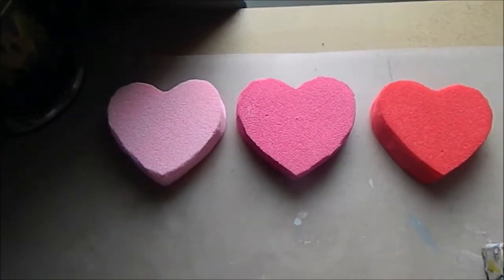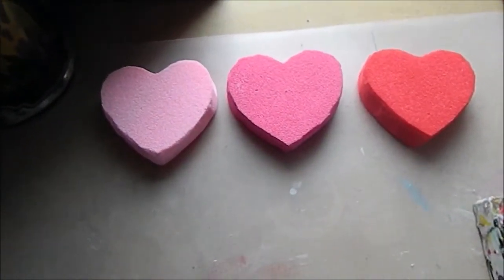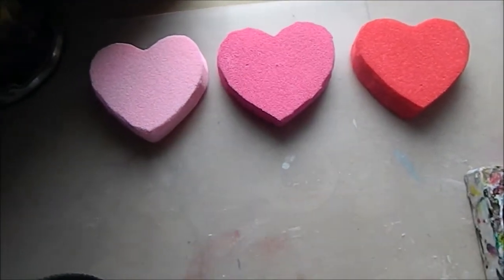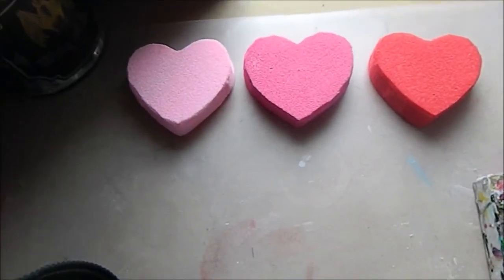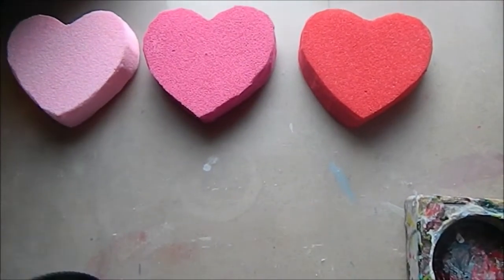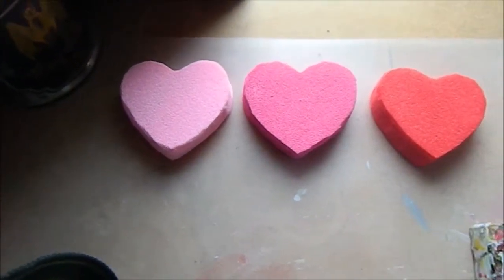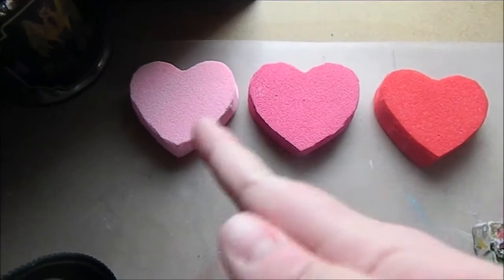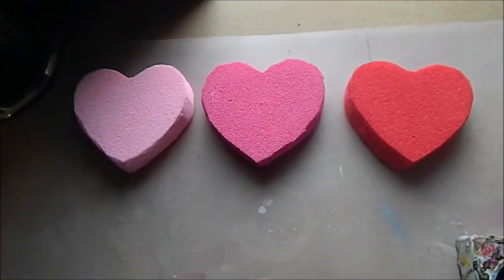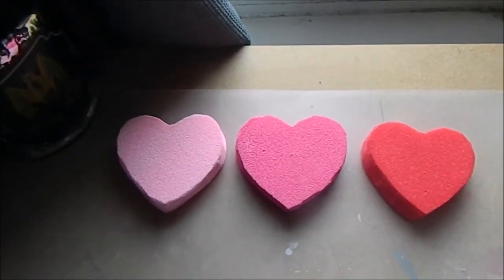Oh, and also another thing I almost forgot to mention is if you have puffy paint or fabric paint, you can add multiple layers to them just to make them look a little bit more shiny like real lollipops. But since I'm making these literally a few days before Valentine's Day, I still want them to dry in time, so I only added 1 layer to each of them. But if you want yours to look a little bit shinier like real lollipops, then you can add multiple layers of puffy paint or fabric paint if you want to. So anyways, now we're going to let these dry and then I can move on to the next step.